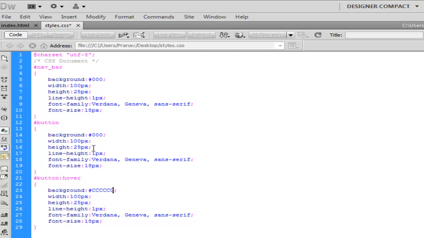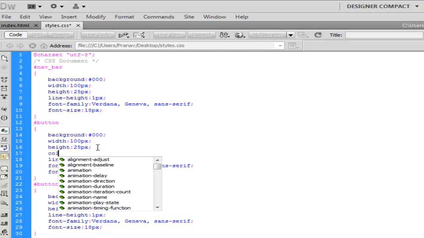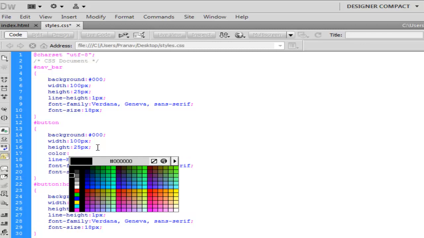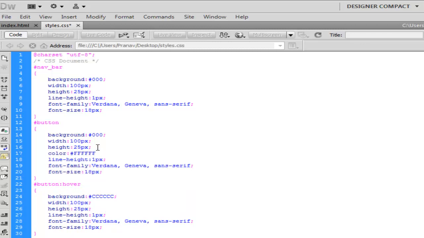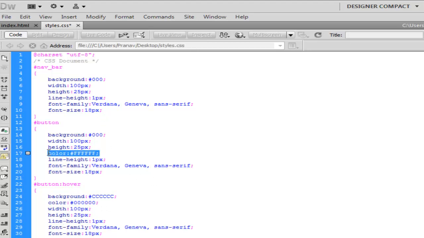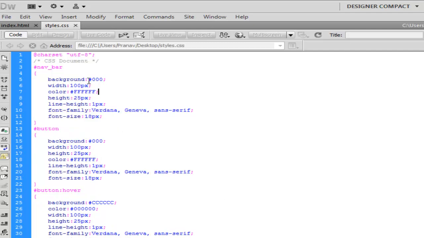The main text color or font color, I guess I didn't define it yet, is going to be white, and if you hover over this, the color is going to change to black. So we're pretty much done. First, let me copy it over here, copy and paste. So I think this will be fine.